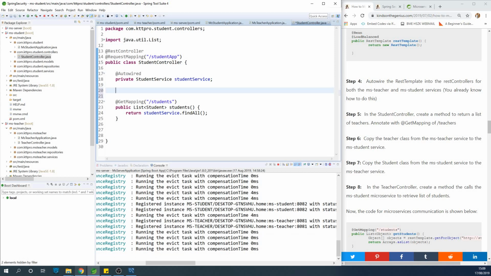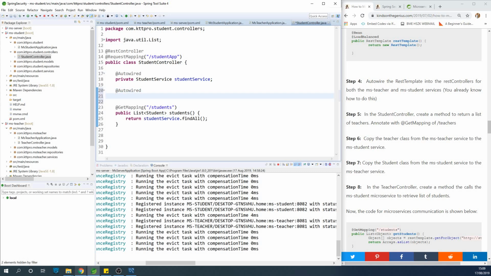I'm going to say @Autowired. I know that to autowire a bean, you simply create a private member variable of that type, private RestTemplate restTemplate.